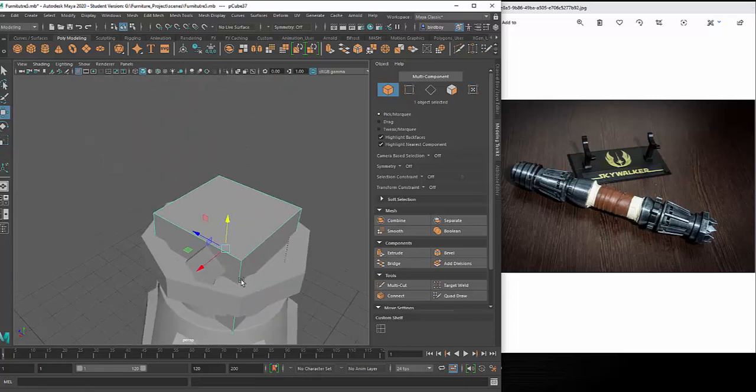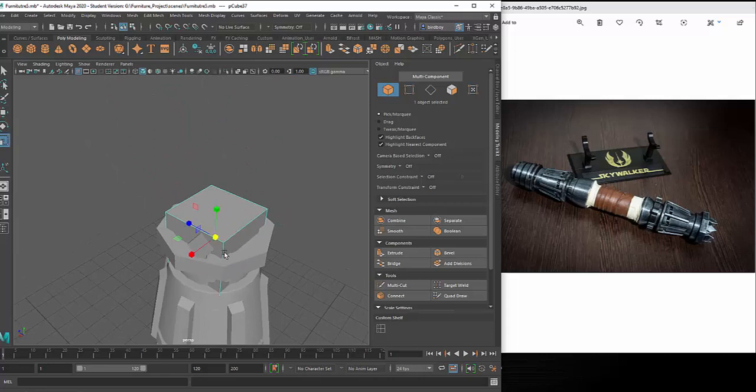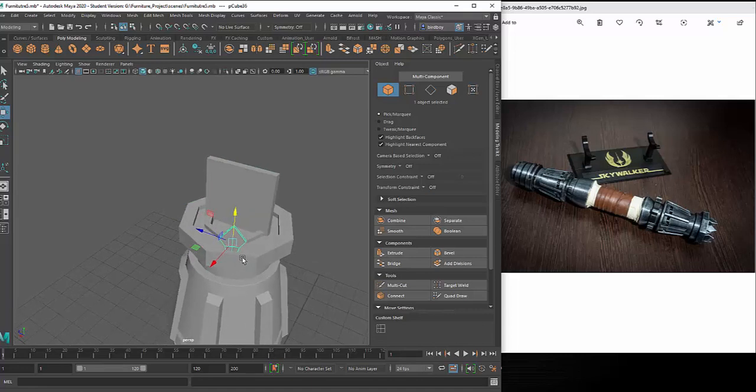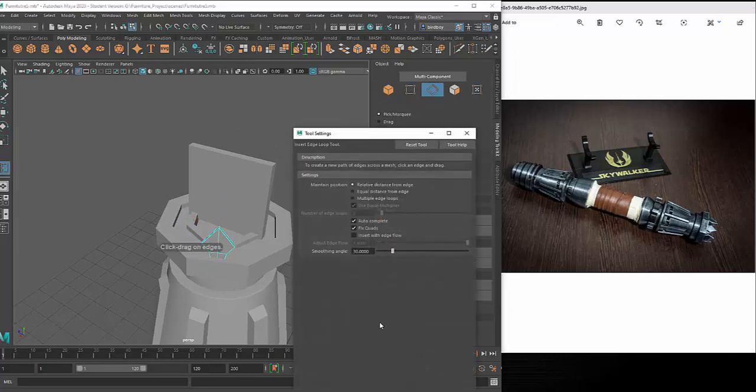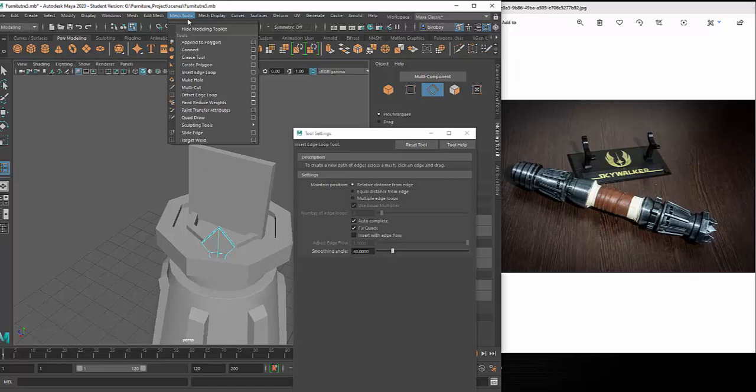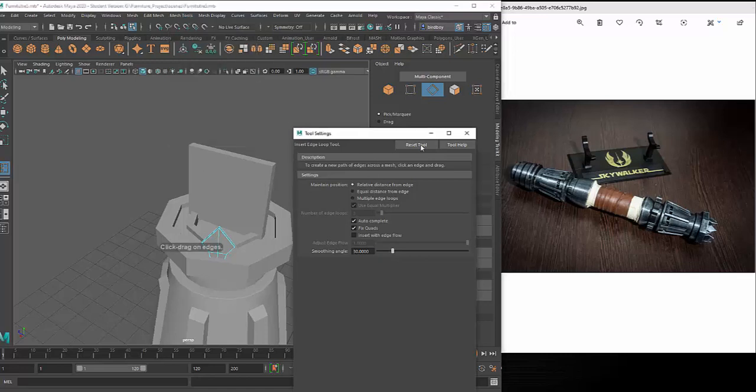So basically this is what I did, I dragged it up and then I scaled it. So I flattened it, something like that, and moved it up. And then if you look here, there's a line down the middle and then one across. Those are both edge loops. So in order to get the line exactly down the middle, if you double click on the insert edge loop tool, which again is under mesh tools, insert edge loop tool, if you go to the options by clicking on this little guy, it's the same thing.